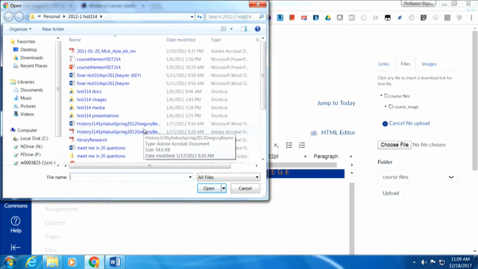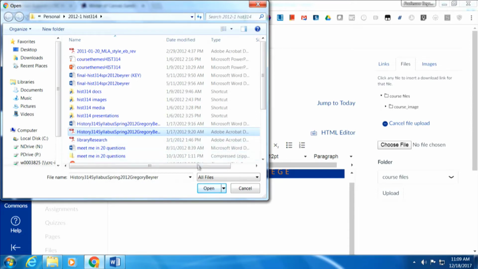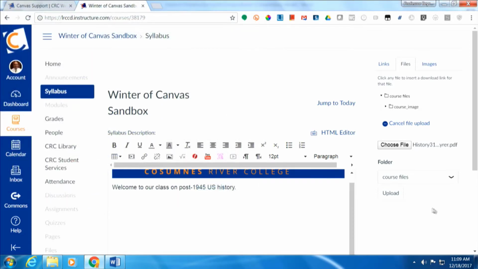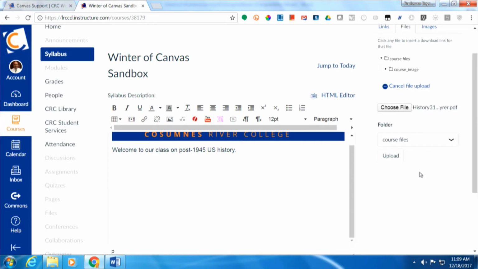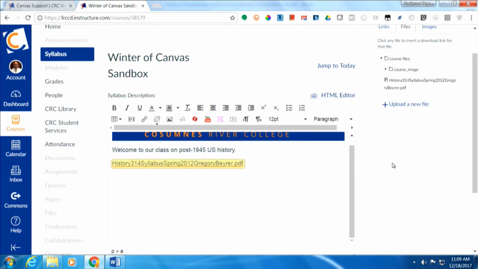I happen to like PDF, Word or PDF. Either one will display inside the page. I'll go ahead and pick a PDF here. So I select the file, I click Open. I can choose a folder if I want to, but before I hit the Upload button, I'm going to ask you to focus on the rich content editor, and you'll see it flash yellow. And I've just uploaded the file to my class, and I've given my students a link to it right there.